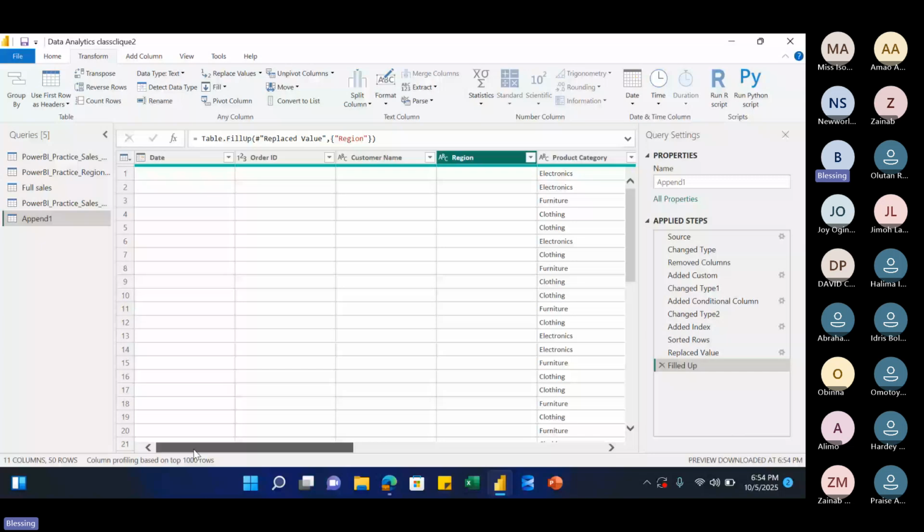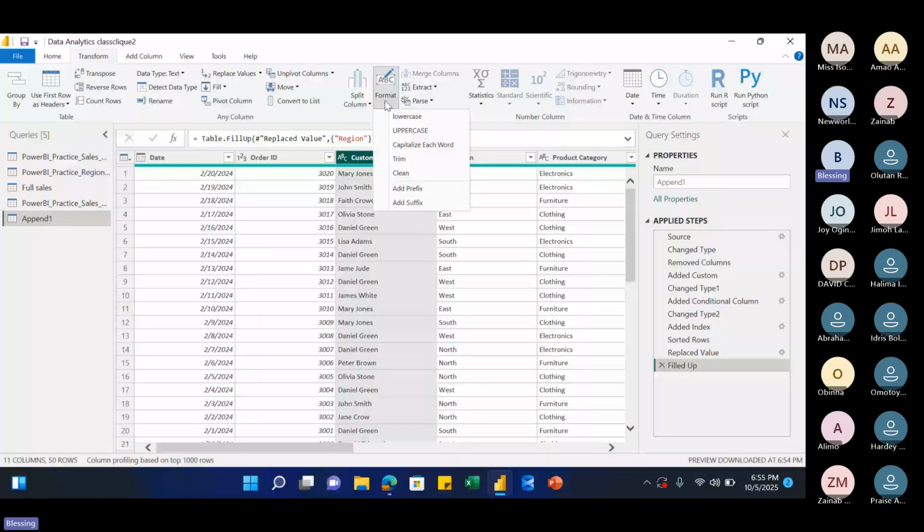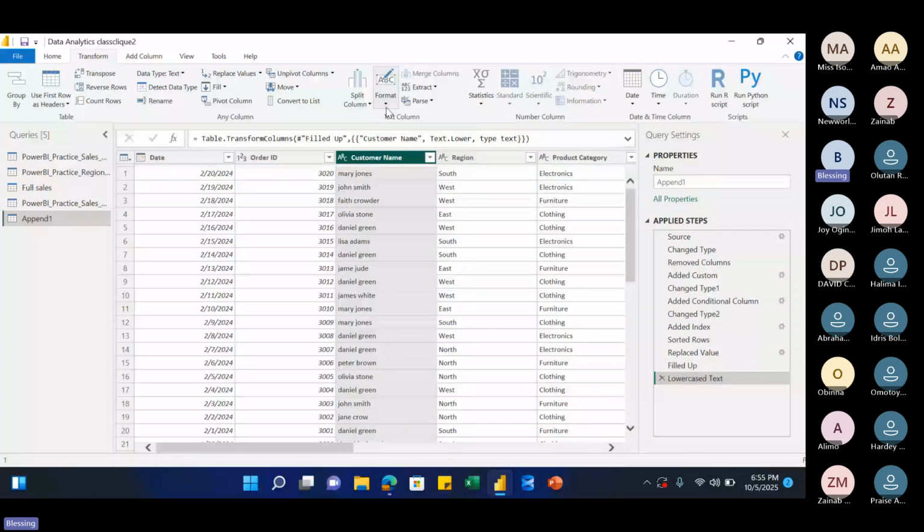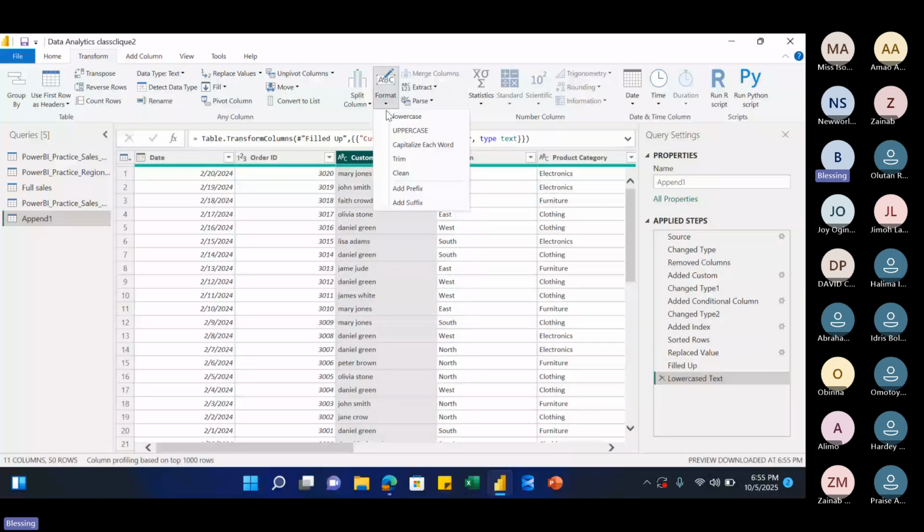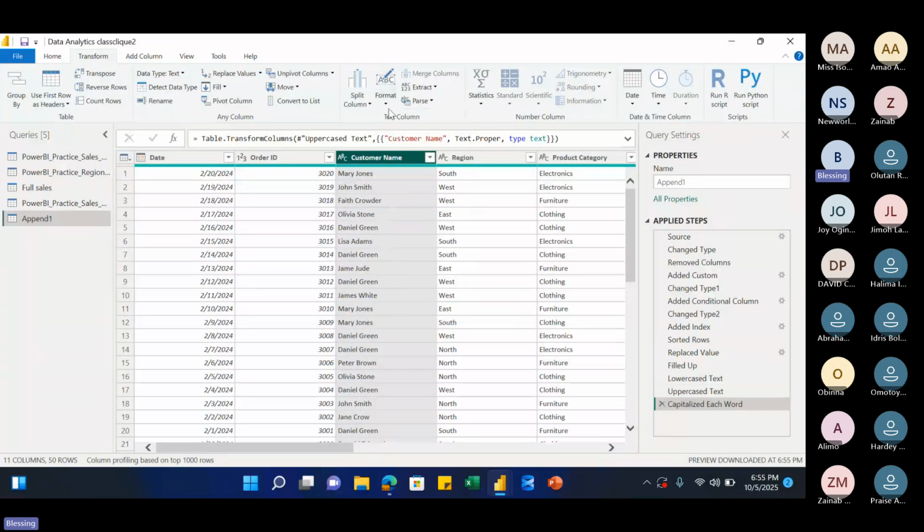Okay, so now let's quickly look at the option for this format. Let's say you have data that you want to convert to lowercase. Come to format to change everything to lowercase. Oh, not lowercase, uppercase. Select uppercase. So this is just for formatting. You know how you use the upper, proper and lower functions in Excel to change your text format. That's how these ones work here. Capitalize each word. So these are options you can work with in Power Query.